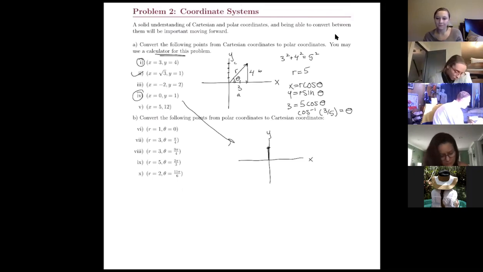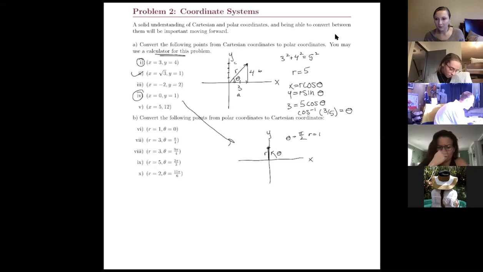Okay, so in this case, your theta will be this angle and your r is this. That might not be super obvious because it's hard to see how you would draw your triangle in this case, but you always know that when you're converting from Cartesian to polar, your angle is going from the positive x-axis. So in this case, it's going from the x-axis to the y-axis. So this one you can do without any calculation. You can just see that theta is pi over 2 and r is 1.